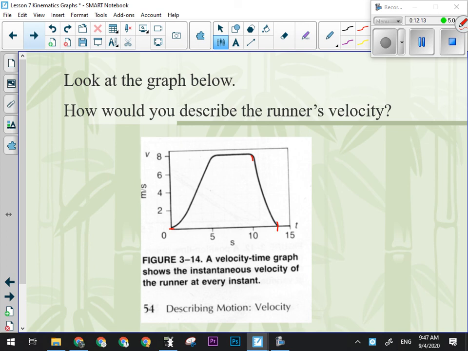But I think what's happening is a lot of us are still picturing this like it's a position versus time graph. Every time we look at a graph, we've got to make sure we know what kind we're looking at. And on an exam or a quiz, that's the most common mistake people make. They don't look carefully at what kind of graph they're dealing with, and they do the wrong operations for that graph, okay? Which tells me they were the people who memorized what was what on the graph, instead of looking at the graph and analyzing, okay?